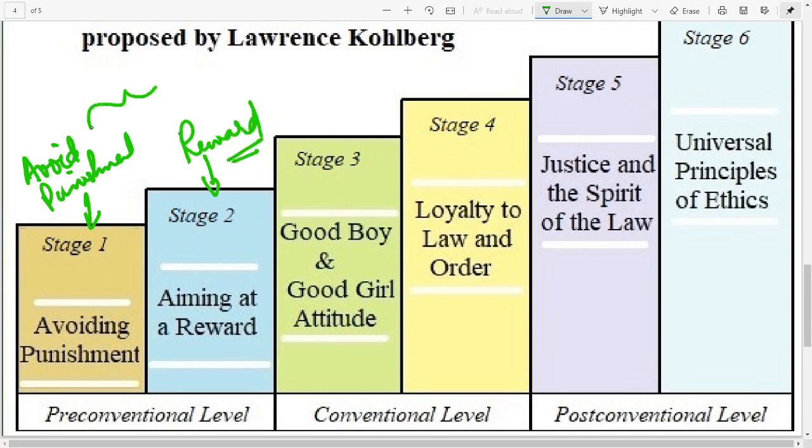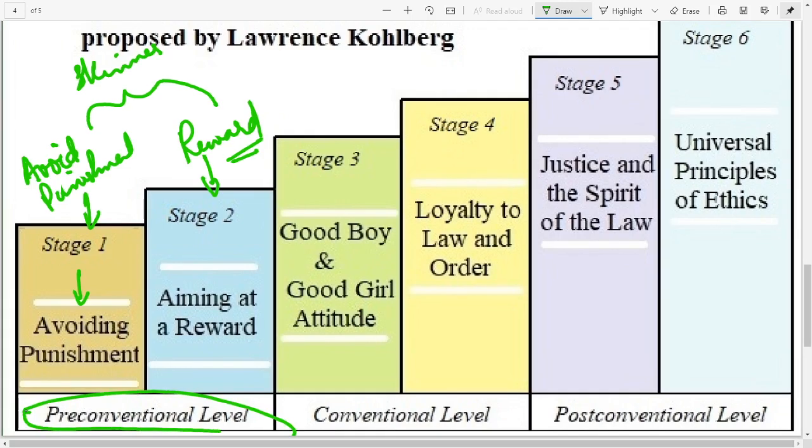So this you could think of as instrumental conditioning, where you have punishment and reinforcement, given by Skinner. You can just say first the child just avoids punishment. तो यहाँ पे if your parent says कि neighbor से अच्छे से बात करो, if he says talk nicely to a neighbor, you might say, okay, if I don't talk nicely to the neighbor, I am going to get punished. They might take away my snacks, they might take away my food, so you will do it. Okay, and both of these come in the pre-conventional level itself.